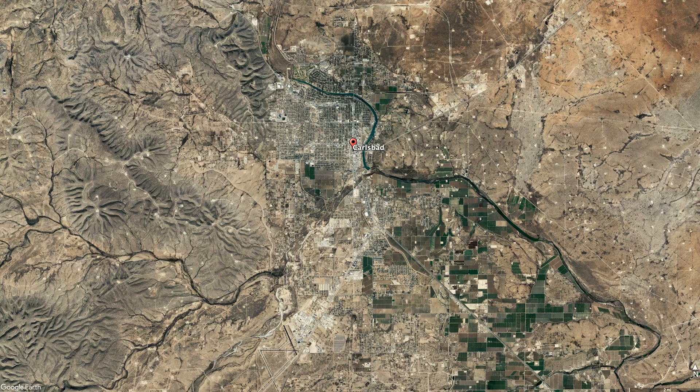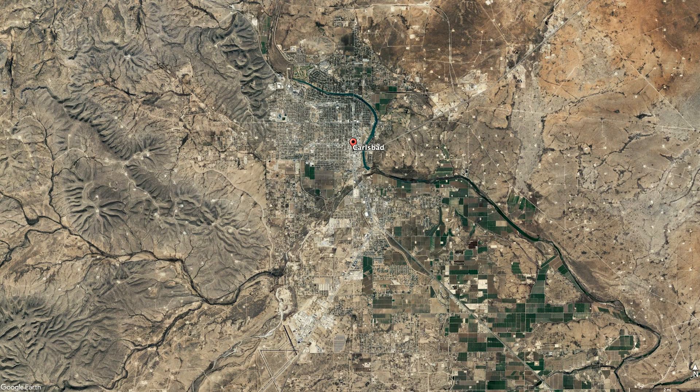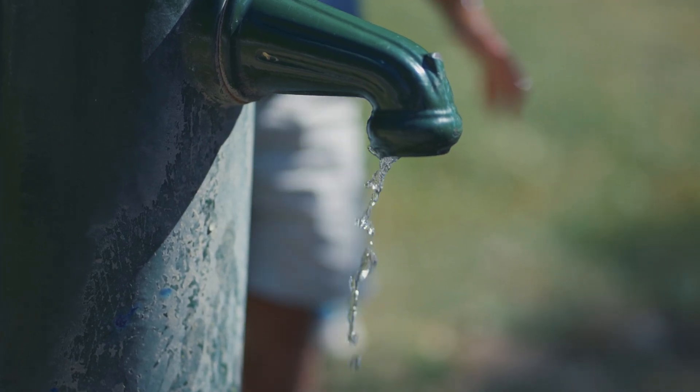While all this is concerning for visitors who are worried about their personal health — we leave after a few days — what about the people who live in this area? 98% of the groundwater in the city of Carlsbad is from the Capitan Reef area, and water flows quickly through karst systems with little filtration. Any contaminants that enter these karst aquifers would be transported rapidly and perhaps dangerously to the area's tap water.